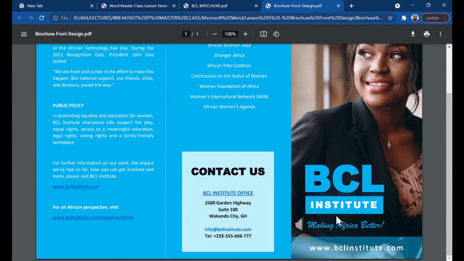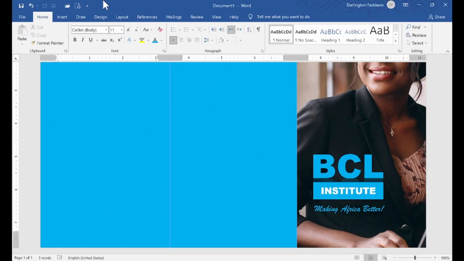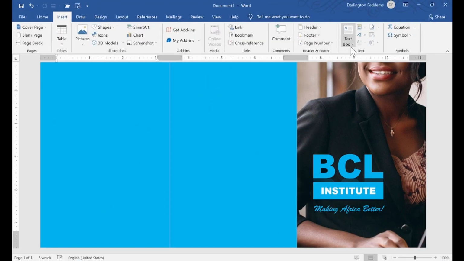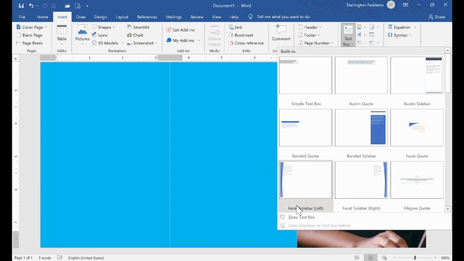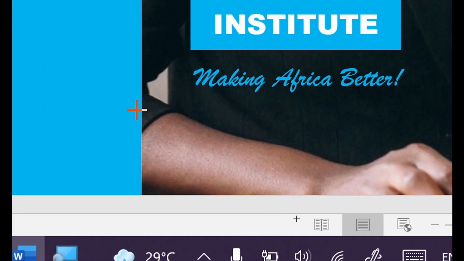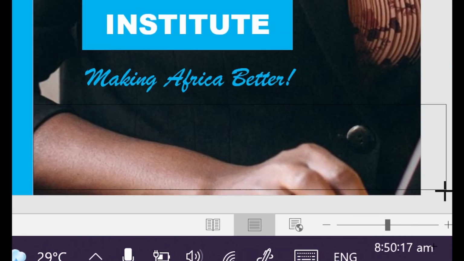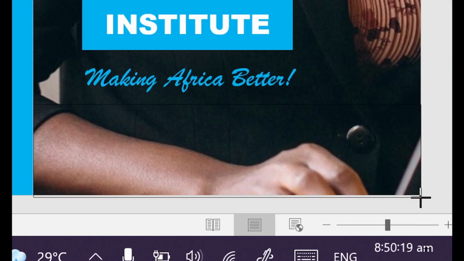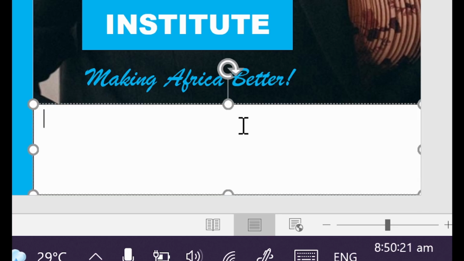the last thing is to put the website here with this background over here. Now watch what I'm going to do. I can still use a text box. I'll come here, pick a text box, and I'll select draw text box. I'll come here and draw my own text box down here, starting from here. Make sure I'm on the line, and I draw till I get to the end of the line, and I cover the entire space like this.